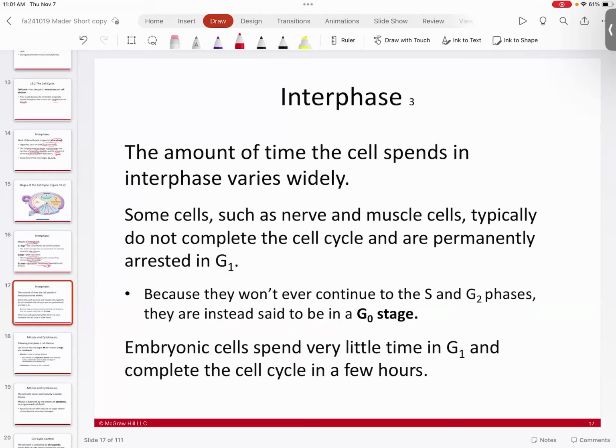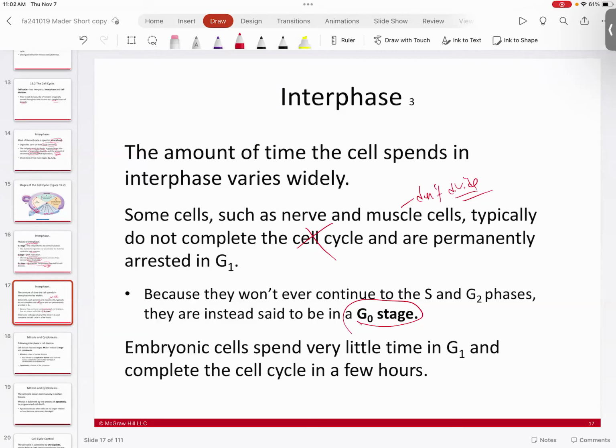So for instance, nerve cells, muscle cells, these typically aren't going through cell cycles, so they don't divide. What does that mean? So that means if you actually damage a muscle cell, your muscle cell's lost. If you lose a nerve, you damage a nerve, then you don't get that nerve back. So these guys are kind of in permanent arrest. They're in this constant sort of G0 state, this sort of functional state. And so they kind of just are terminated there. And so they don't divide, which is important because that basically means these types of cells you have to be very careful with, because if you damage them, then you're just going to be living with the damage and you're not going to be able to get those back.